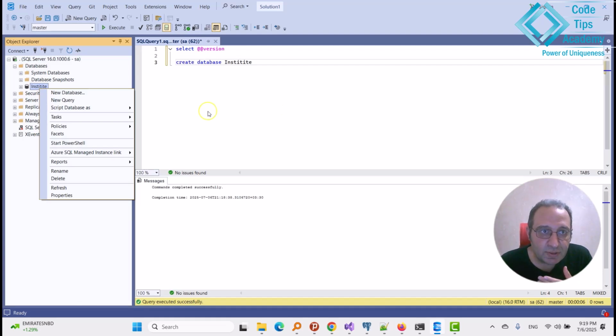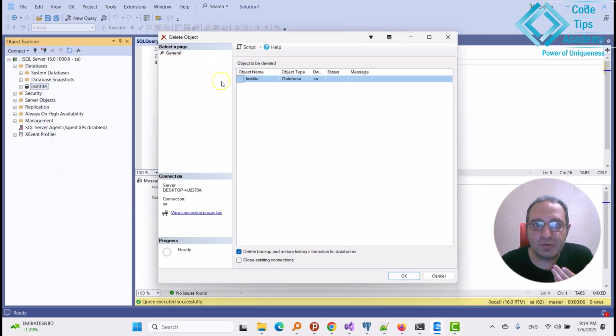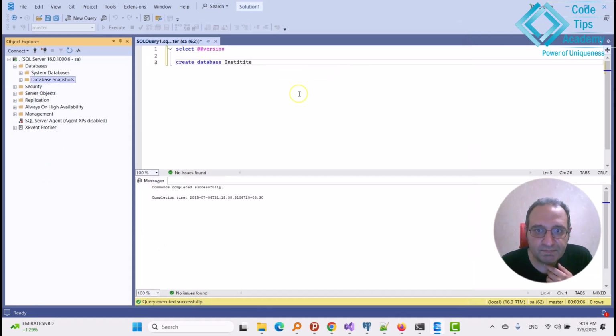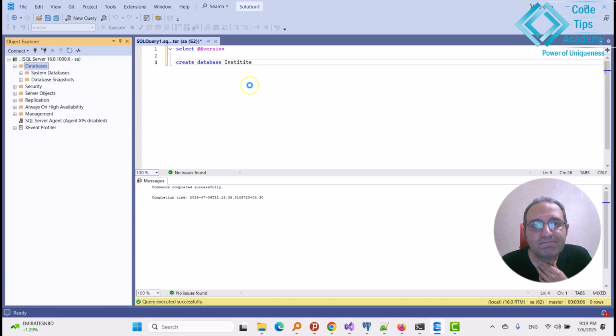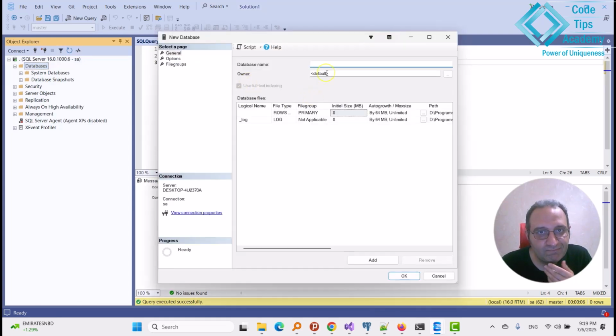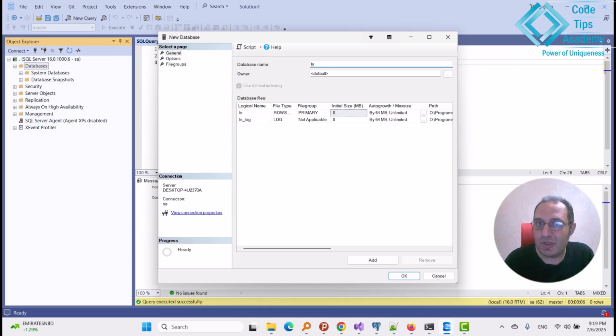To create a database by using this tool, I delete the created database. I want to create this database again by using the tool. Now I click OK, and now I can here right click, new database, and I choose a name.